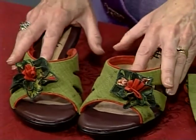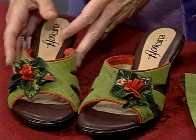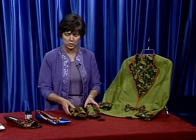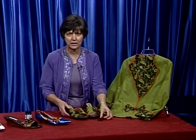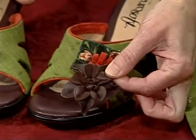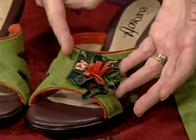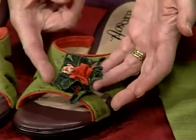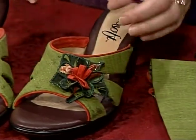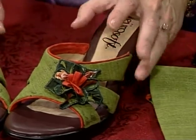And she had seen a Threads article, and this one is covering your shoes with fabric. She had this brown pair of shoes, and it had this little embellishment on it. She took the embellishment off, and then she made her own little flower there, and she basically did a little 3D applique, and put a little piping on it, and just did a fabulous job. I was just so taken with these.